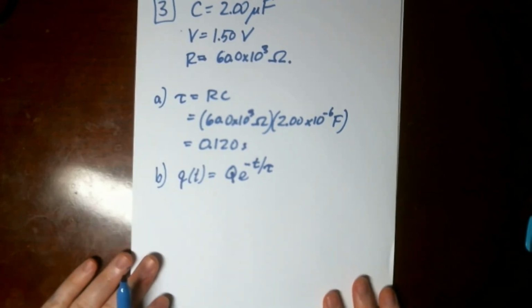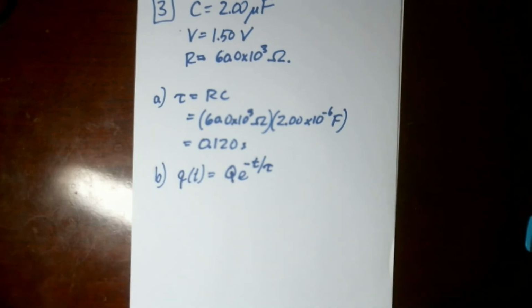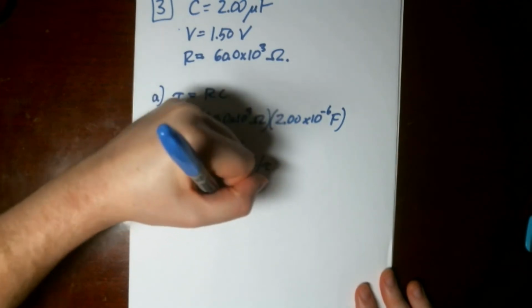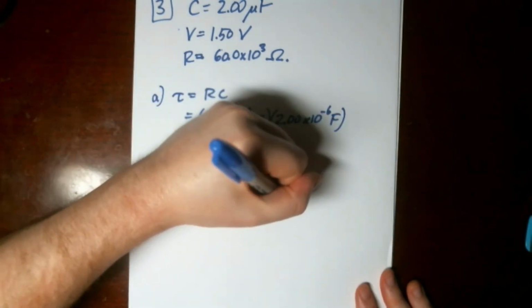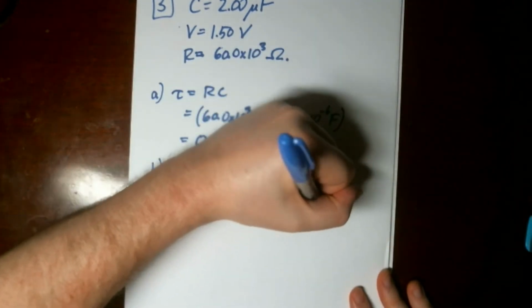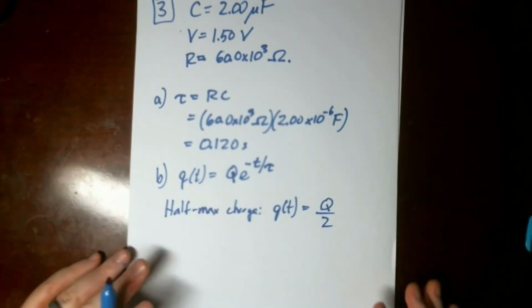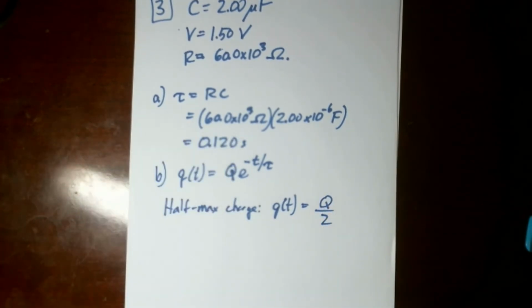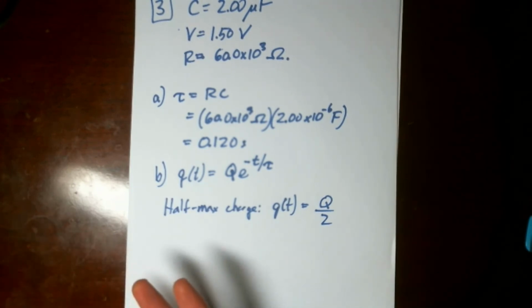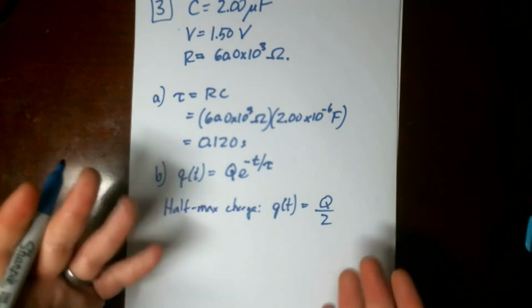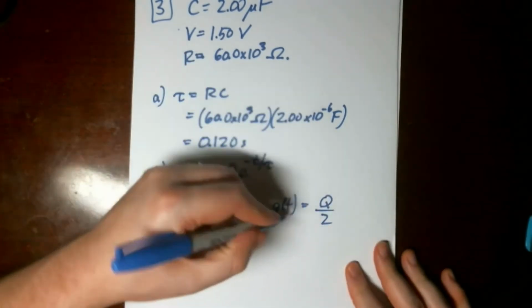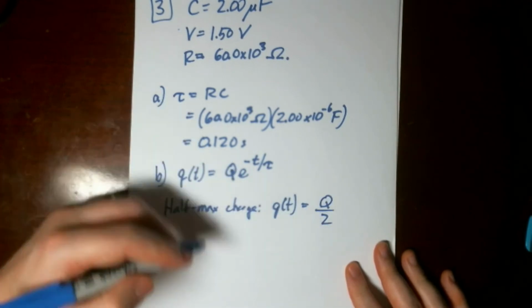All right, so we want to find how long does it take for the charge of the capacitor to drop to half of its full charge. That means that Q of t equals Q over 2. What does that allow us to do? It allows us to drop out that factor of Q. As long as we can express the charge of the capacitor that we're interested in in terms of the max charge, we don't have to worry about what the actual max charge is because they divide out. So let's substitute this big Q over 2 in for Q of t.